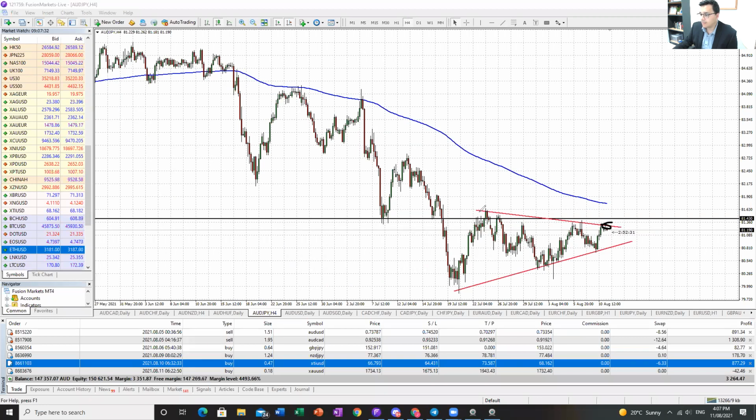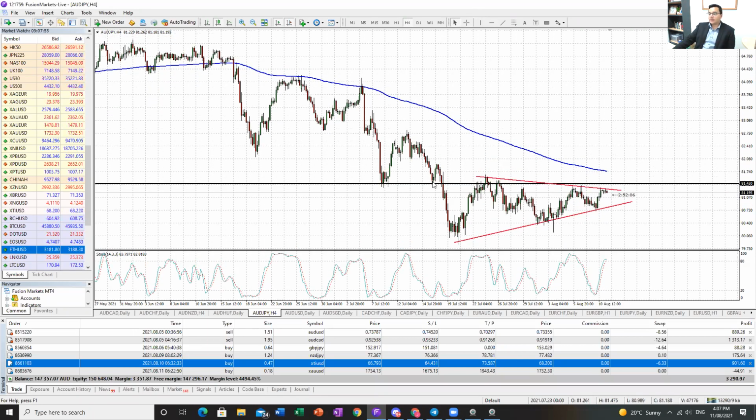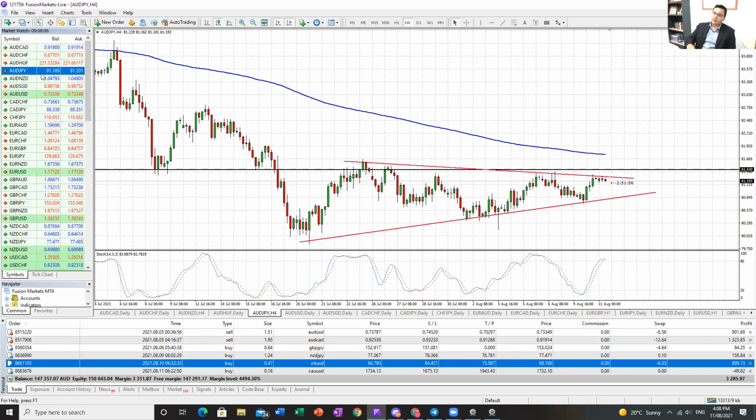Selling at the top of that pennant, right? You can see lower highs, lower highs, lower highs, rejection candles right through that. Obviously, we like to see the overbought stochastics as well, which is showing signs of overbought. 160 take profit, 86 pip stop loss. I think it'd be pretty safe right through there. I don't mind that at all. Very tempting. I might look at taking that on my other account. I don't like to have too many Aussie pairs on one account and too many yen pairs on the same account, because if all the Aussie pairs end up going up, I'll lose all 3 of them. I'd be pretty pissed.